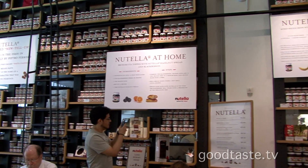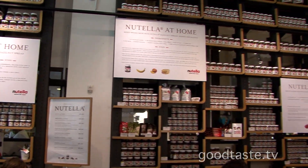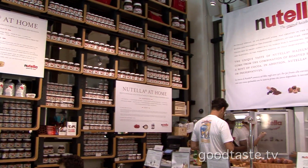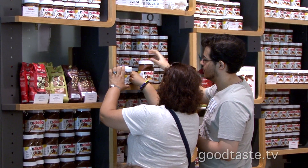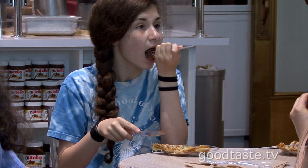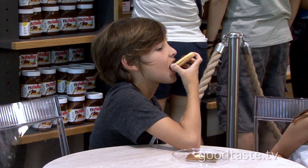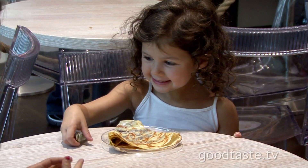It's all things Nutella everywhere — you can see Nutella everywhere. I had no idea Nutella is truly from Italy! I think it's common that people don't know. Nutella comes from Italy. We just discovered that too, and now we know, and now we can get a lot of great Nutella things all in one place.